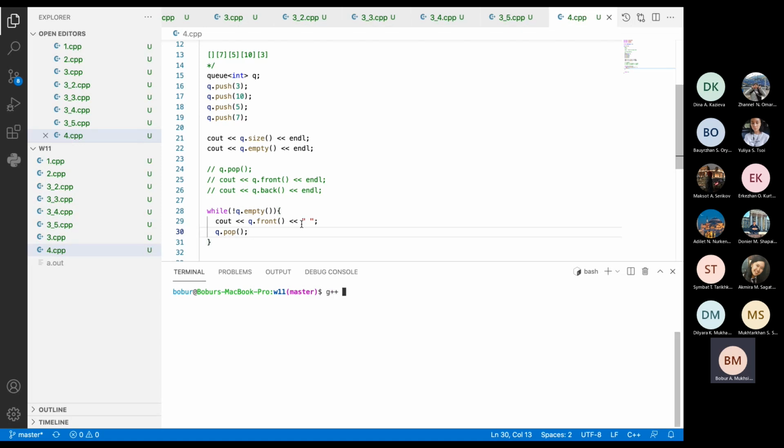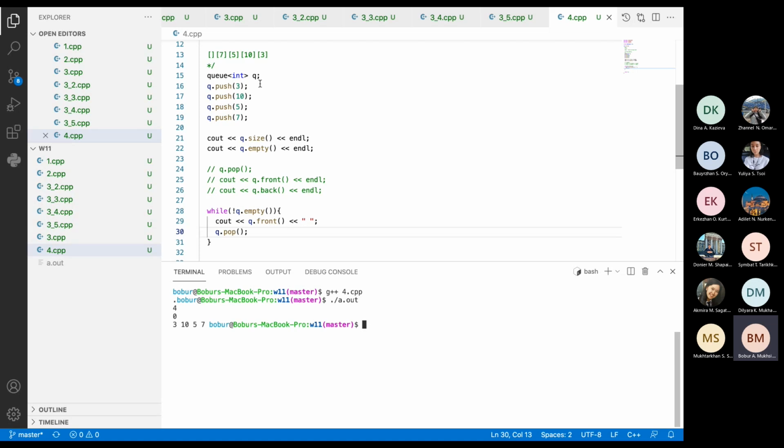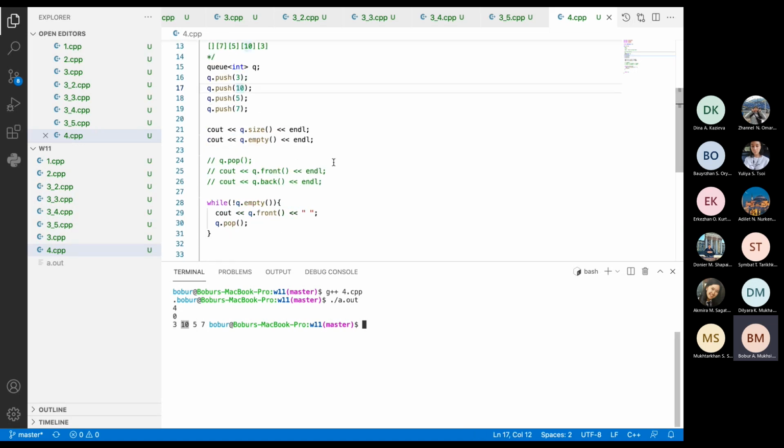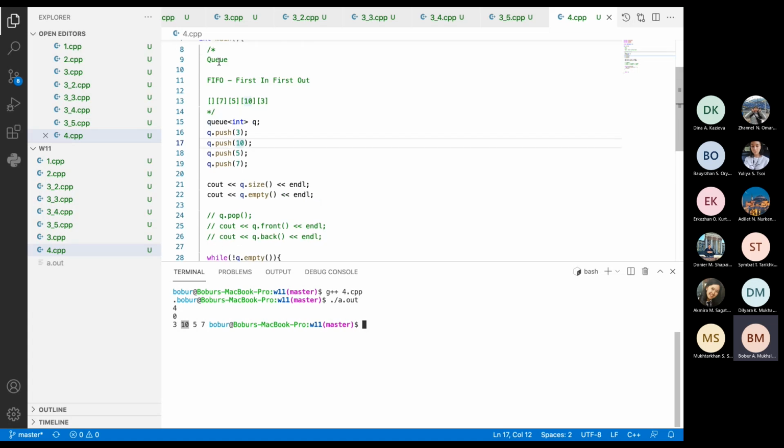And that's it for C++. If you run it, you will have such a list: 3, 10, 5, and 7, one by one, by the order of adding. The first added person, as you can see, is executed first, the second added person is executed second, and so on. And this is the logic of the queue.